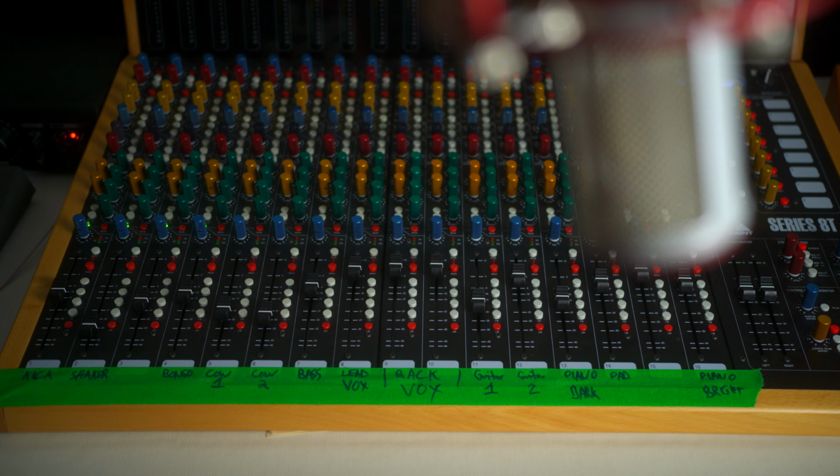So let's just bring everything together. So here we have the kick, bongo, shaker, cowbell 1, and cowbell 2. And let's just bring in the other elements. Bass, guitar 1, guitar 2, piano, pad, and everything.